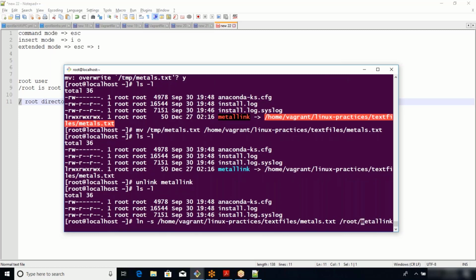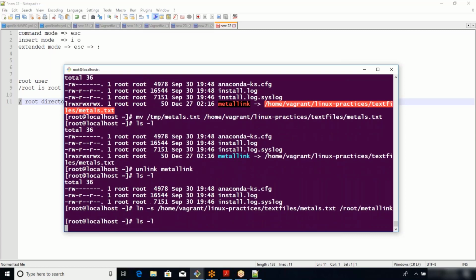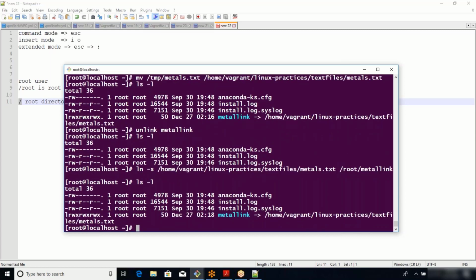You can use absolute path in source and destination both if you want. Removing the link will not delete the file, like removing a shortcut will not delete the actual file in our Windows system also. But if the actual file is gone, the link will still be there, but it will be a dead link.